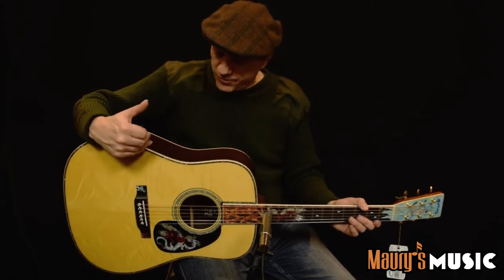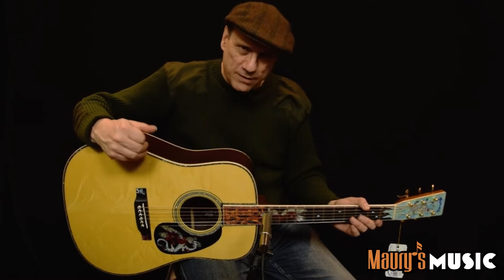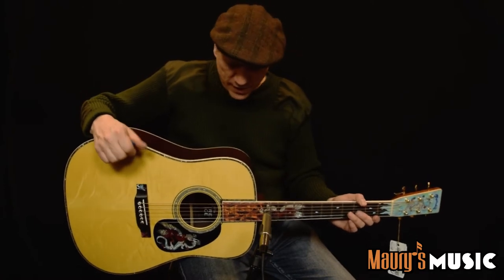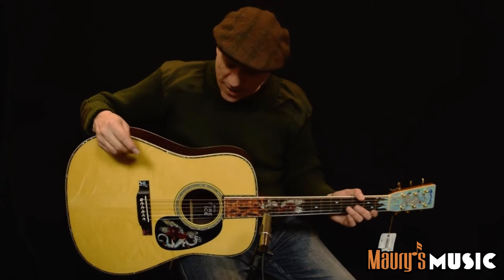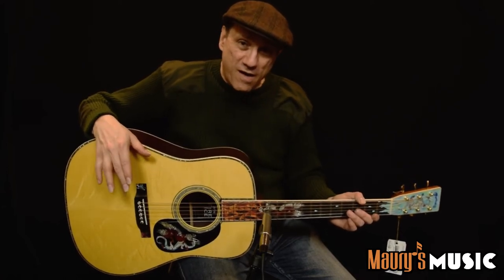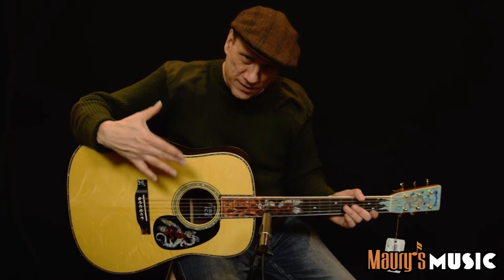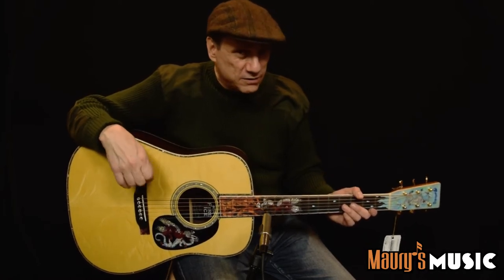And of course, style 45 inlay all around every edge of the top, the sides, and the back. But it's got double mitering all the way around it. It's just a gorgeous piece of art. And underneath this Engelmann spruce top are Adirondack spruce braces. So you have that soft Engelmann spruce that gets extra support, so you can really play this guitar.